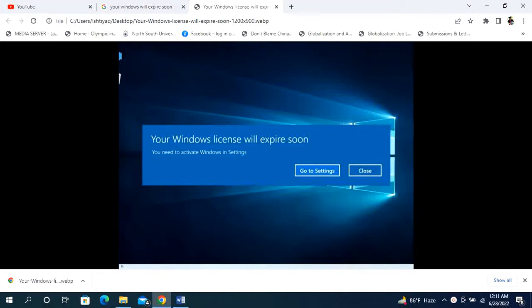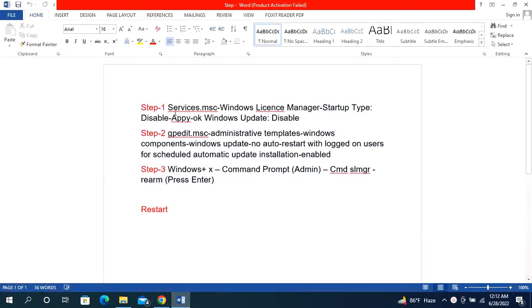If this certain thing pops up in your window, you close it and again it will pop up, right? So we can find a solution that will perfectly solve this problem. For that we have to follow these 3 steps. Actually, by following one step, sometimes it's fixed, but sometimes it pops up again on your screen. That's why if we follow all these steps, you'll have a permanent solution to this problem.